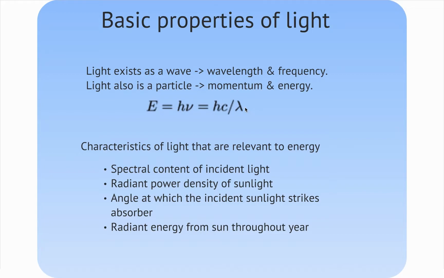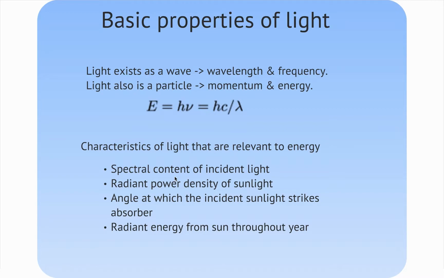Now, why do we need to understand this well? The reason we need to understand this well is because the spectral content of light, in other words, how much energy is present in light as a function of its wavelength or frequency, turns out to be very, very critical to how we absorb that light efficiently.